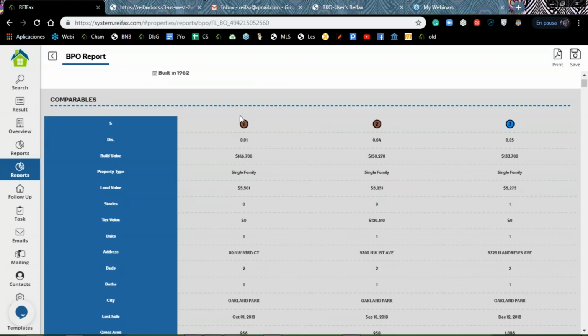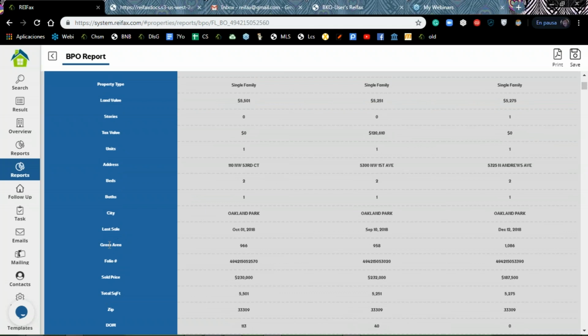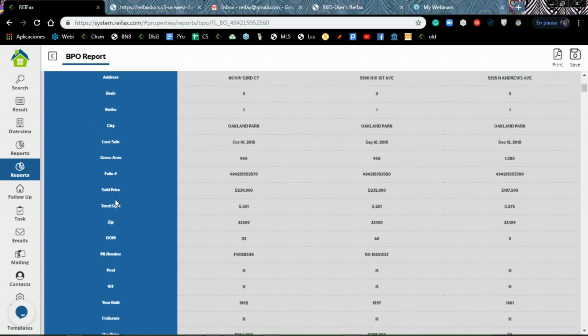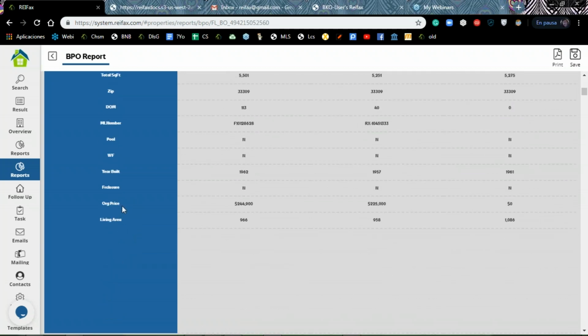So here I have my subject property and the properties around the area. I have the distance, the build value, property type, land values, stories, tax value, units, address, beds, bathrooms, city, last sale, gross area, folio number, sold price, total square foot, zip code, days on the market, MLS number, pool, waterfront, year built, foreclosure, original price, and living area.